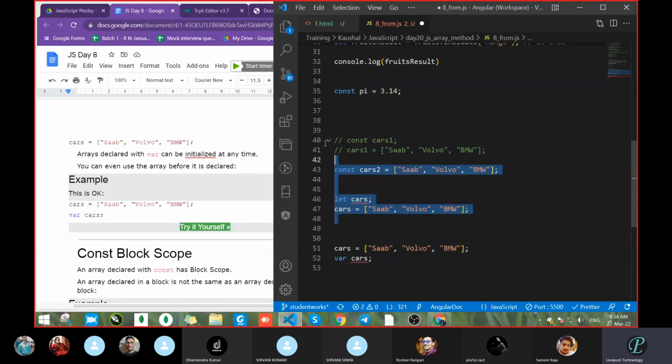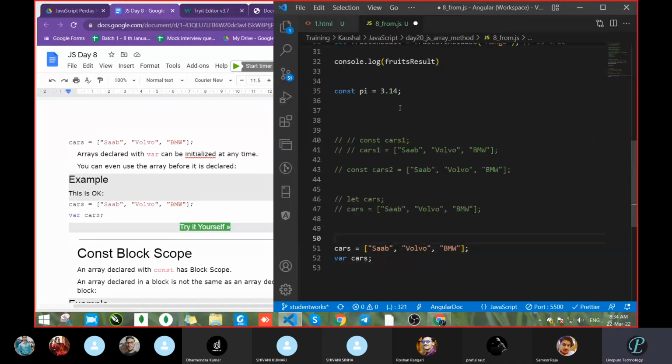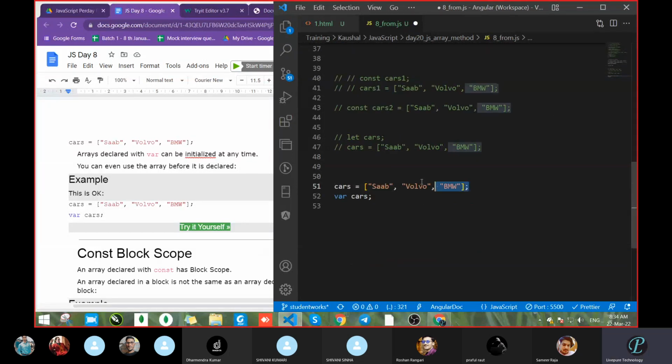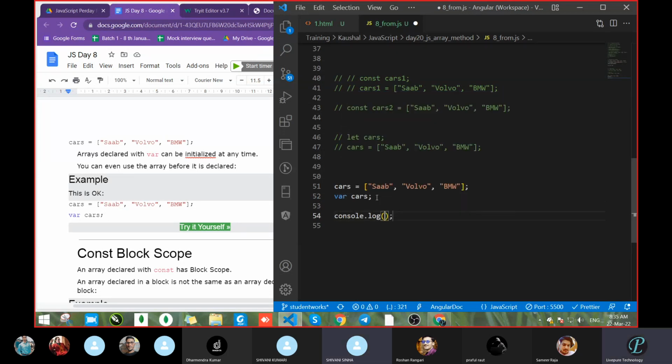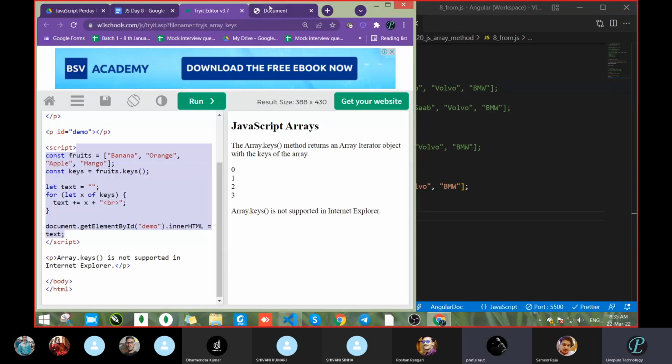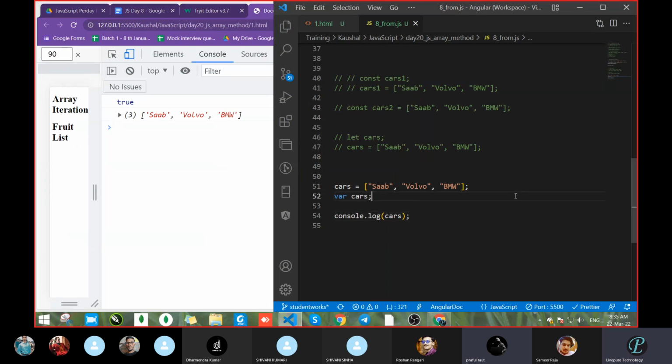Let's do one thing. Is this correct? What we had done here? We had declared the value first, and then we had initialized the variable. What are you thinking? Whether we will get output or not? Because first we had not provided the variable. First we had provided the value. Second we had provided the variable declaration. Let's save and check the output. What we got? We got the output.